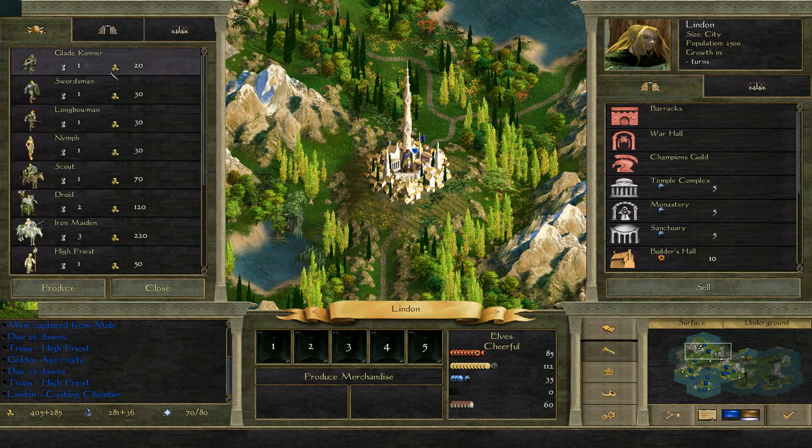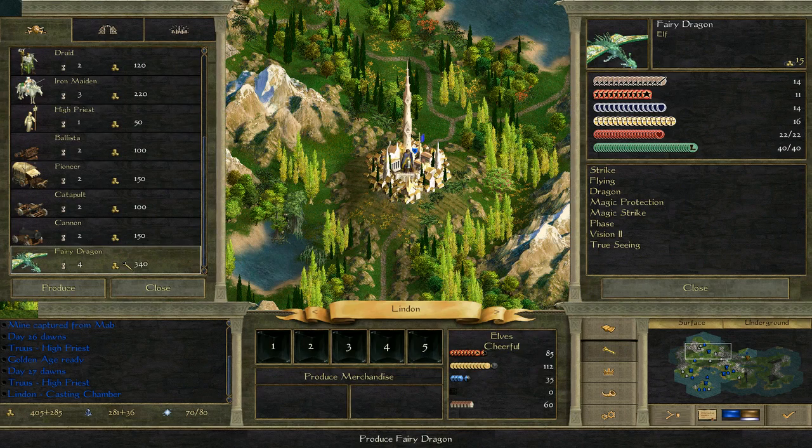Yeah, the defense is weak here too. Fairy dragons. Stats are okay. Life is fairly weak. Strike, flying, dragon, magic protection, magic pride, phase. So it says teleportation capability, natural magical attacks, and it's a scout. So it's a good combat unit mixed in with a good scouting unit, and teleportation ability is something odd though. It's mainly useful in city battles.